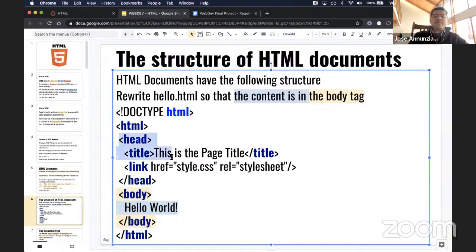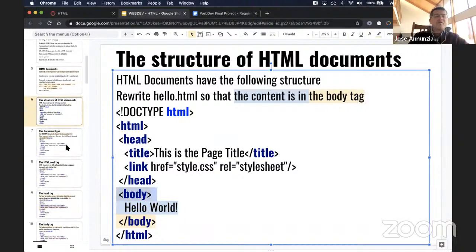The head is mostly for meta information, things that are not going to be rendered on the screen, but it allows you to establish relationships between this document and other documents. So for instance, it allows me to load scripts and any style sheets. It allows me to record who the author of the document is, things like that. It allows me to establish any dependencies of this document with other documents. The actual main content of this page is inside of the body tag, and we've done that already plenty.